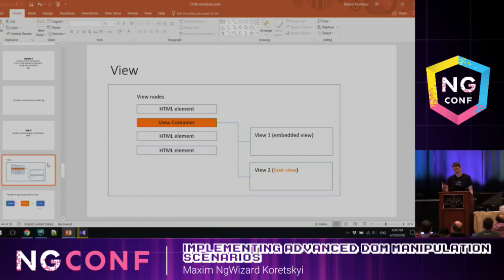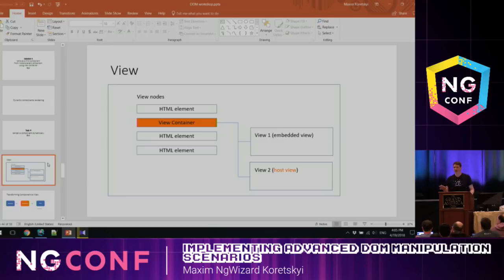However, we have another type of view, which is a host view. The host view can also be part of a view container, but it can also be standalone. If you think about it, the app component, the root component, is a dynamic component, and it is a host view. And it's attached directly to the DOM. It's not part of a view container, okay? So that's the difference between host and embedded views.